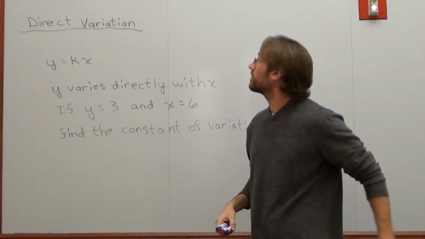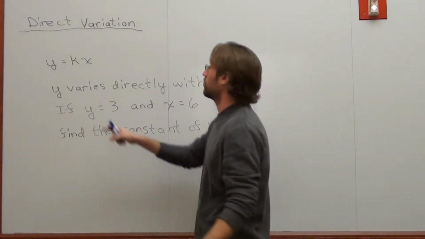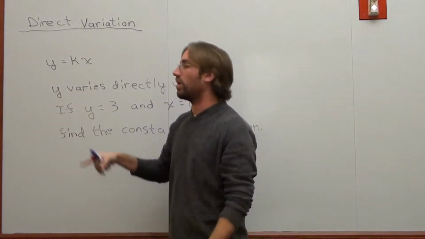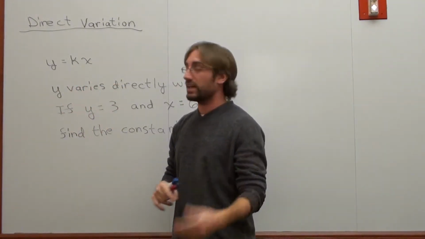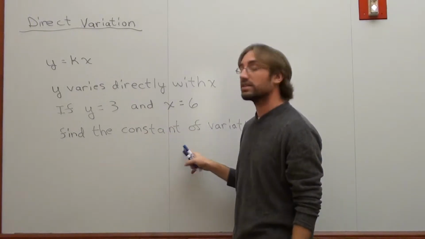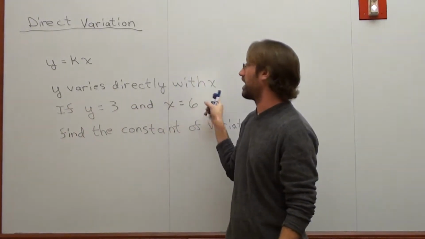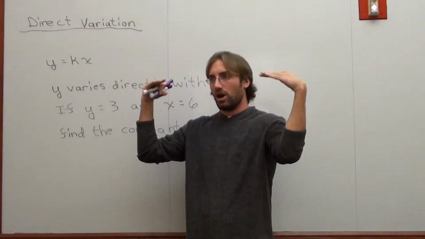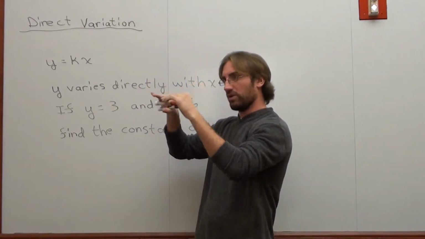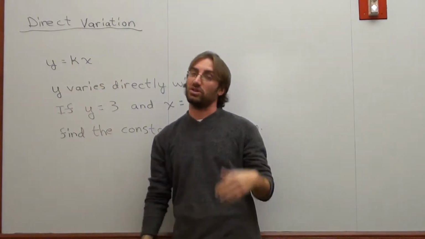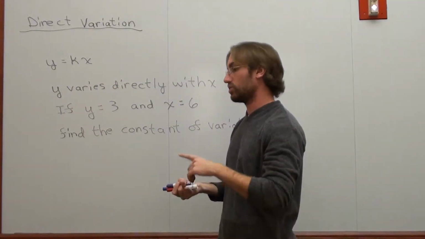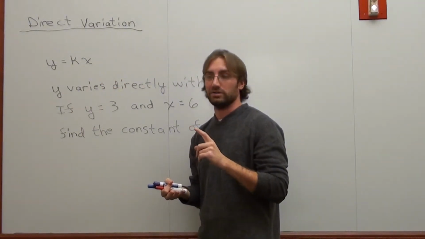See how it goes. Basically, direct variation is y equals kx, where y stands for y, x stands for x, and k stands for the constant of variation. And it can be written as y varies directly with x. Basically, the y and the x are together in the numerator but on opposite sides. And the k is always in the numerator no matter what, whether you're doing inverse, joint, or direct variation.